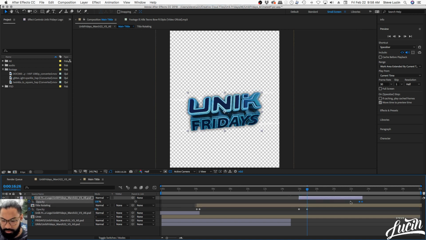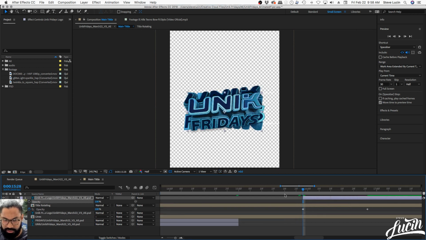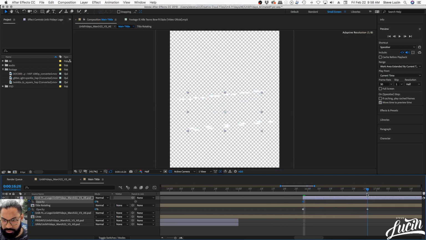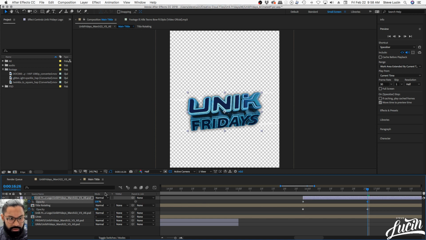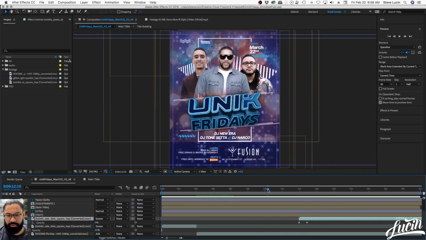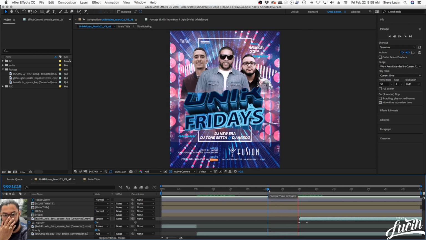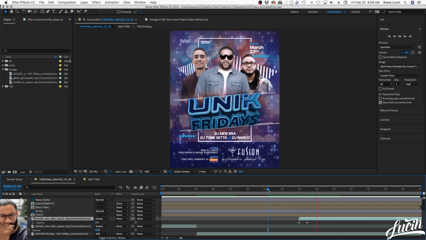Hit T for opacity and make this from 0. We're gonna keyframe it back to 100. See that? Now we're really playing with this shit. So when we come back here, all the fun. You know what I'm saying?